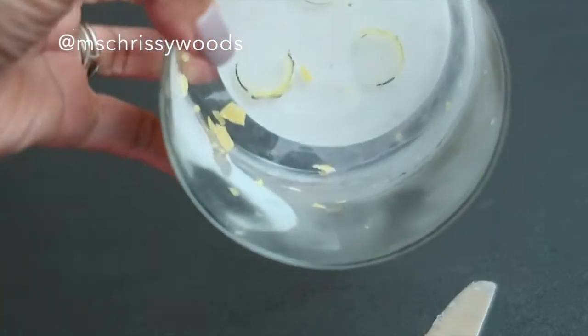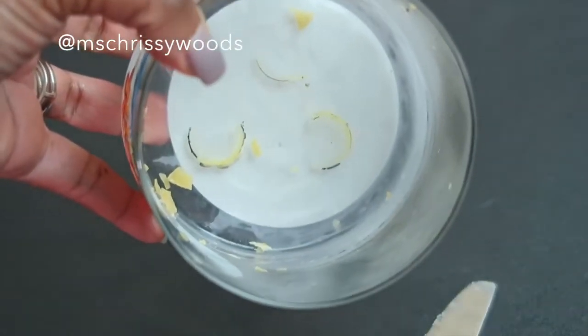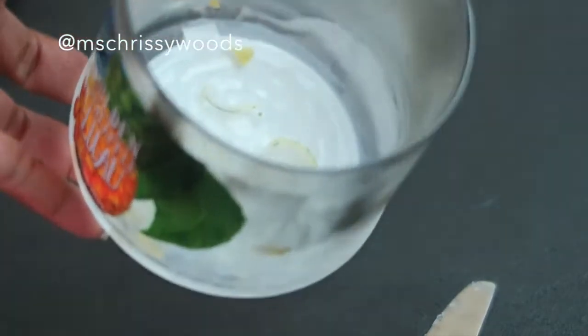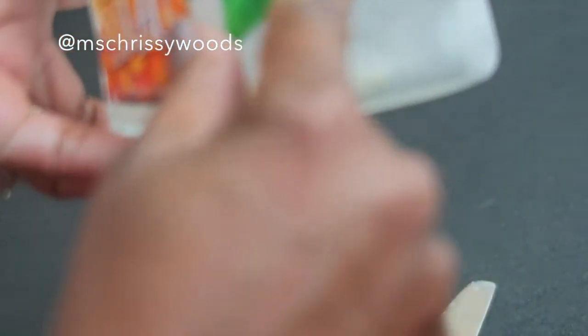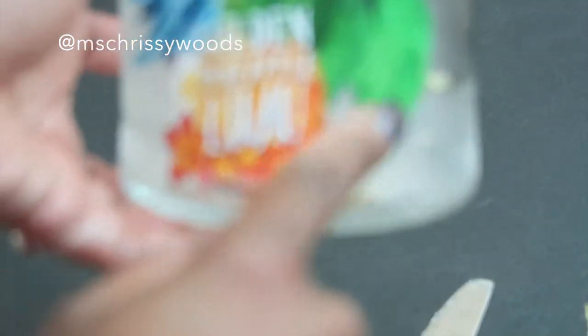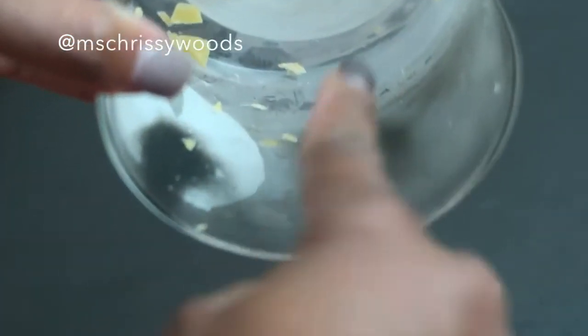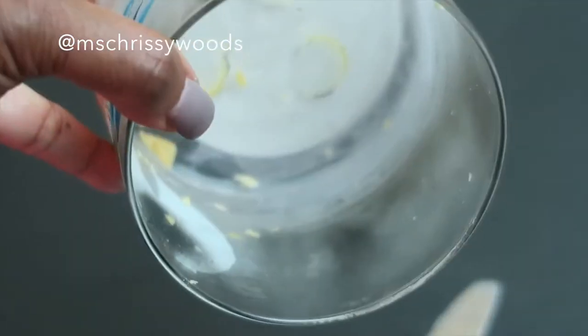All of these little pieces you can just take and dump out — it's quite easy. This is what you're left with: an empty candle jar. Now I just basically go in with some soap and water and clean the candle out. When you soak it, the labels will actually come off, but I usually just clean out all the soot and everything.